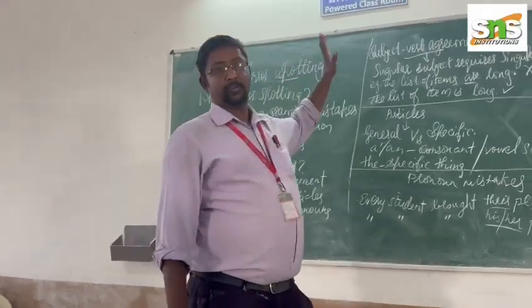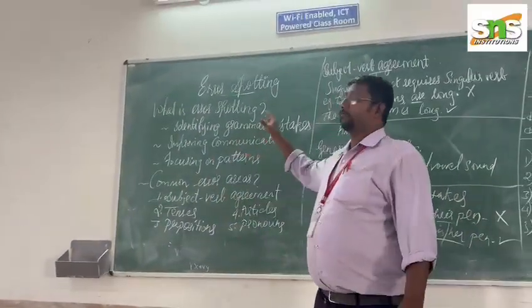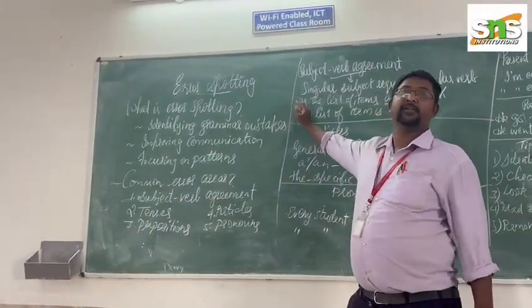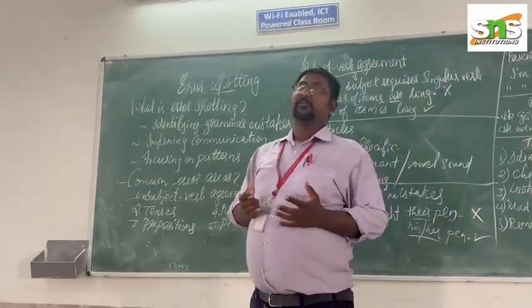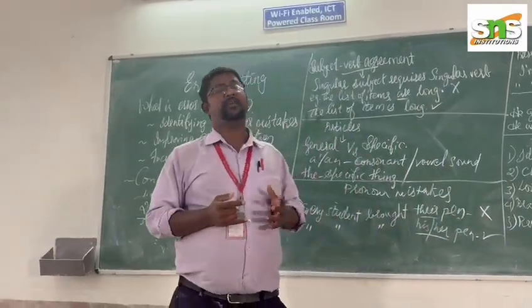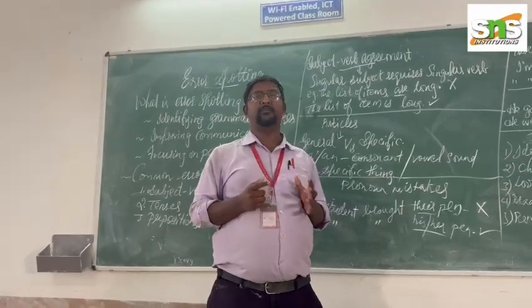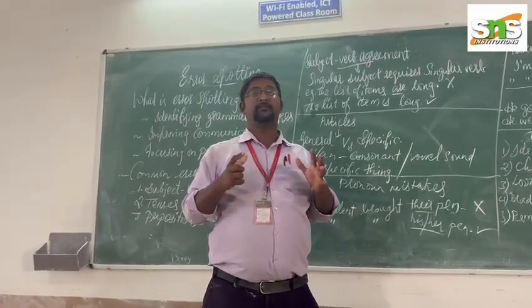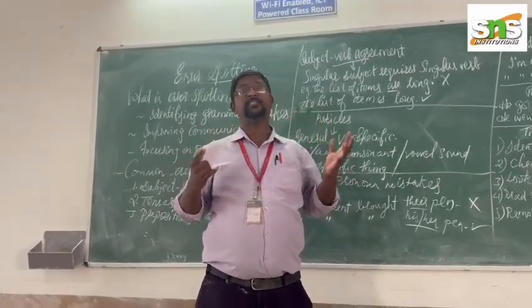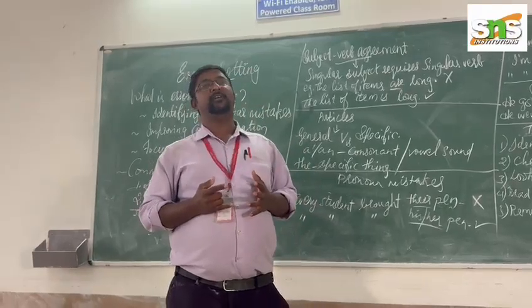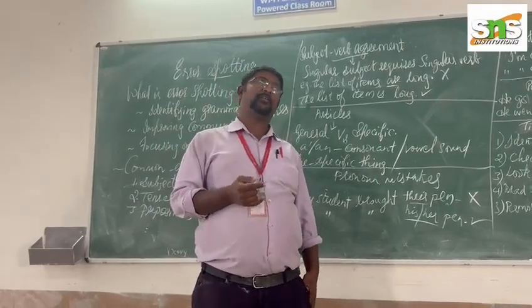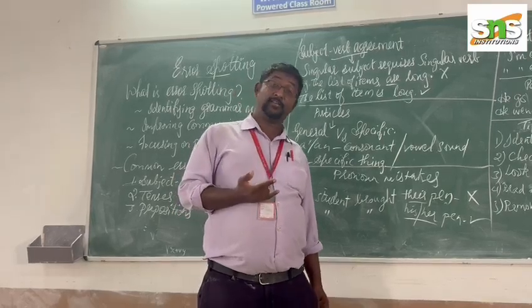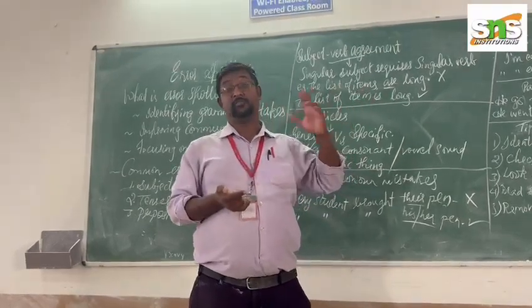So today we are going to focus on the theme called error spotting, which is very essential while speaking communicative English. Many students, as well as many of us, make some common mistakes in blurred speech. Blurred speech means we don't know where to use past tense, where to use present tense, where to use the articles, where to use the pronouns, and all such things.